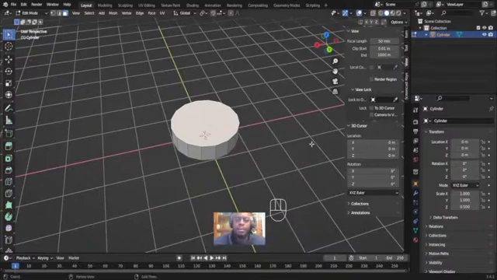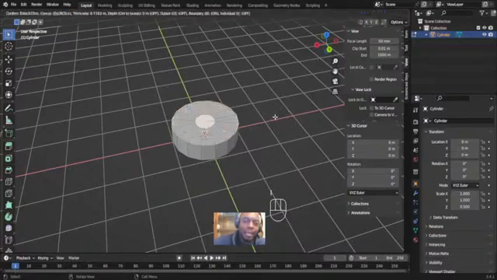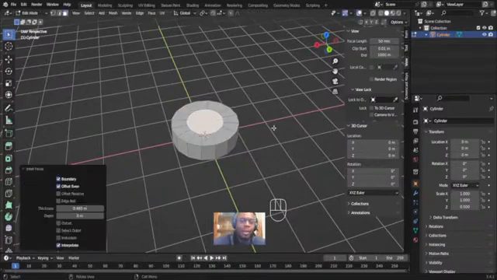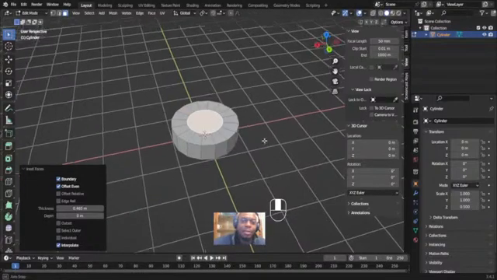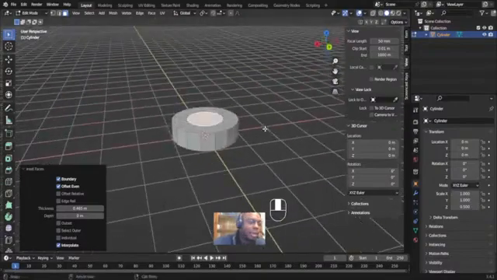So come over here, have my mouse over here, press I. This is an inset, so I'm going to change the way it looks. If you look at the top as I'm moving, the numbers move, right at the top of the screen. So I'm going to have it a certain number. My inset right now, I'm going to type 0.465. That's where I want it to be. It may not make sense now, but that's what I want. I just left click so it can stay there.